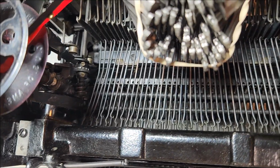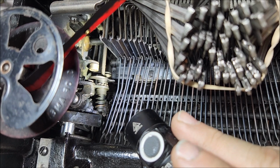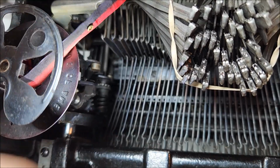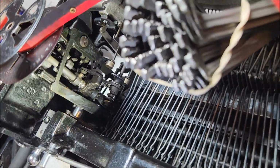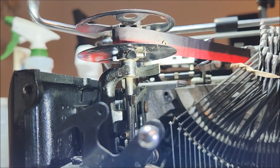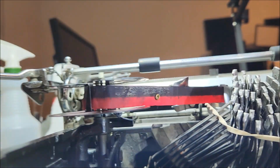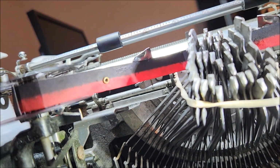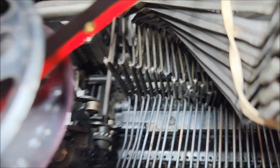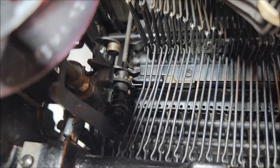So it's fully released. Now let me move the camera again here so you can see the rollers and the worm gear. All right. Let me see if I can show this. Let me pull the camera off of its stand. This will make it easier. Okay. So as I move the space bar, you can see the tab drop down, starting to push against the reverse arm. And it is going to move the bottom roller into position. And that is going to push the drive arm with the worm gear upward.